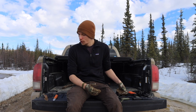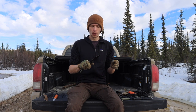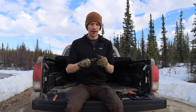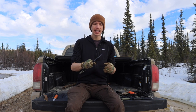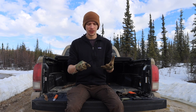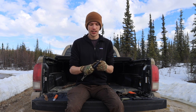Okay, moving over to survival. I think we'll jump from survival to bushcrafting and camping and back and forth. So this one is the Cold Steel SRK-C, the compact version of the classic Cold Steel SRK. And while it is a little bit thin in hand, it is a pretty solid and pretty reliable blade. It is very classic, very no frills, just like its older brother, the normal full-sized SRK.